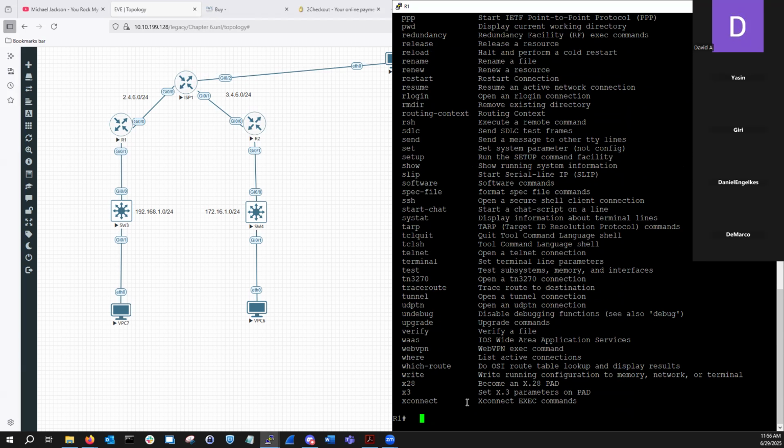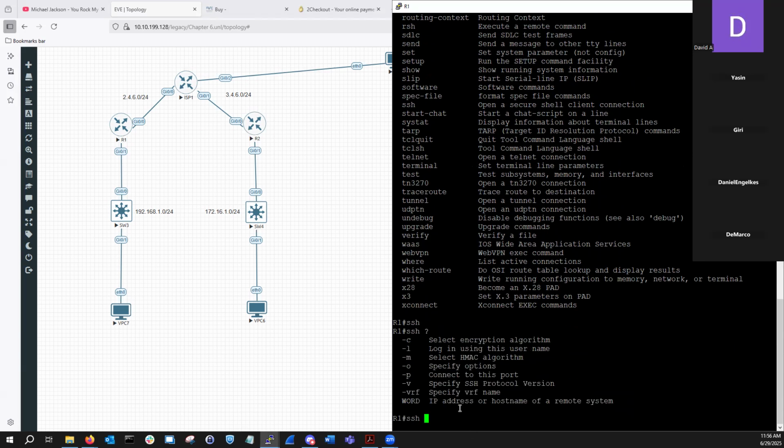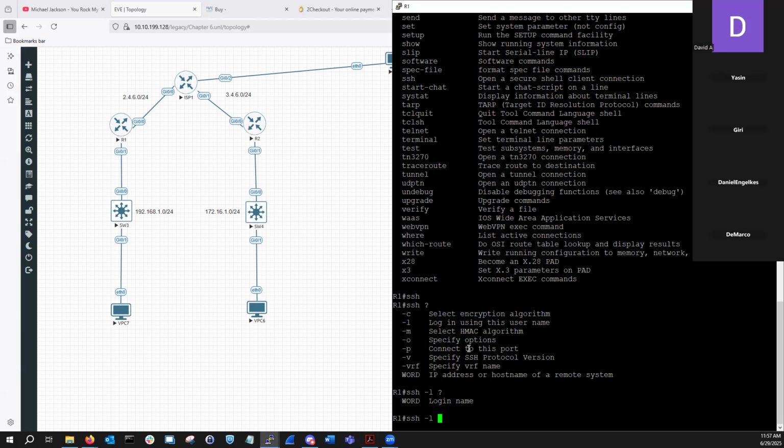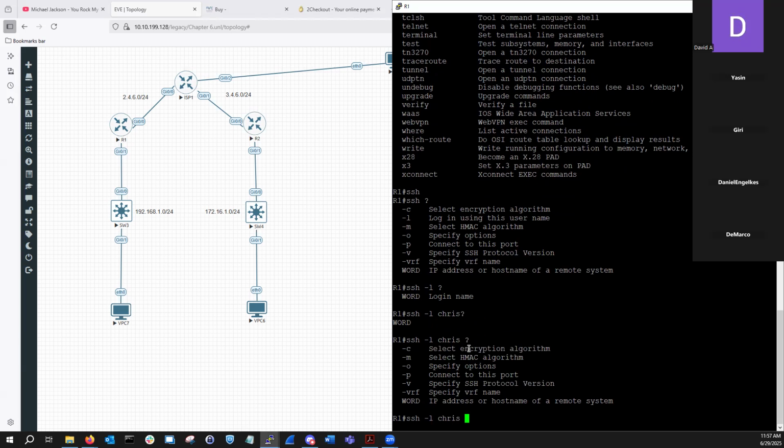All right, so we'll do SSH. Okay, and we got plenty of options here, right? We're going to go ahead and log in with a username, right? So type -l, and I'm going to type Chris, and we're going to type in the IP address.